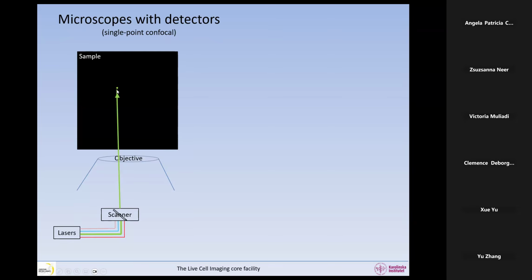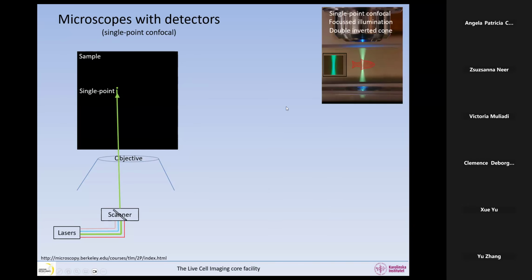Now we're only exciting a little spot of light instead of exciting the whole field. We image a tiny spot of light. So it's a single spot. And if you look with the same trick as the Berkeley University did, with this field with fluorescence so that you can see the shape of the excitation, you can see that in a single point confocal, the excitation light is focused on one point. And this is our focal plane. So this is where we are focusing in the sample, at this little point here.